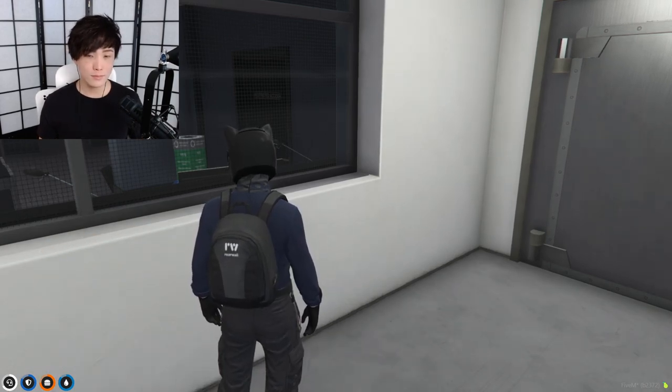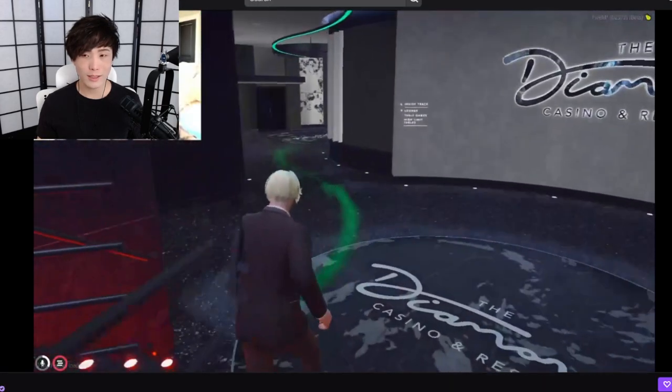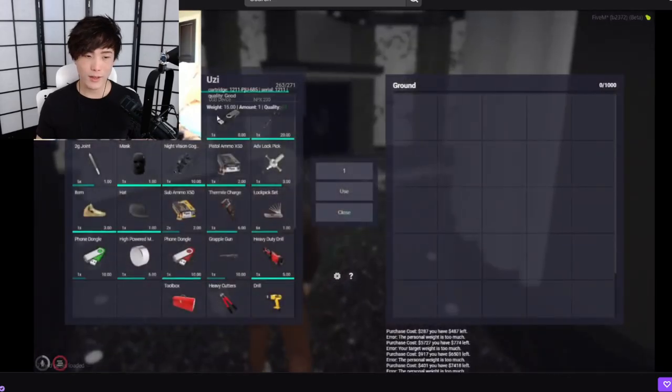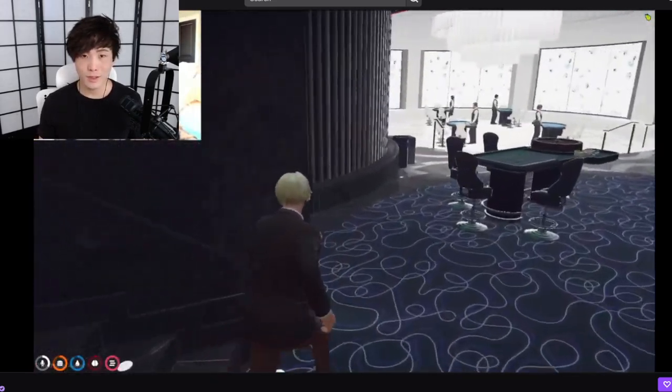Hold on. When you go near a computer, make sure you're using it and alting it, please. What? Okay, let's see what X is up to here. We're AFK by the vault. I could let you into the tunnel too, but honestly, guys, let's be real. That tunnel computer is... No, hey.